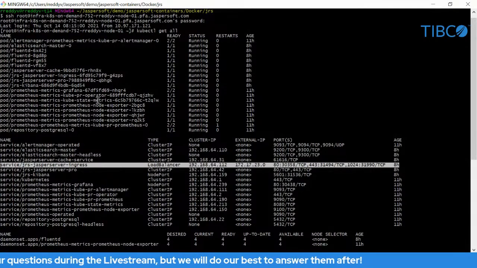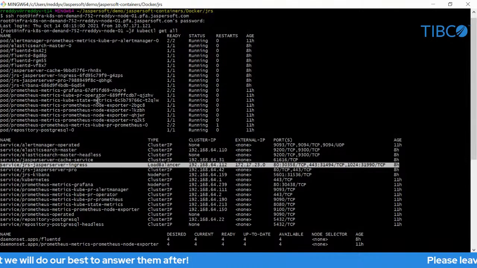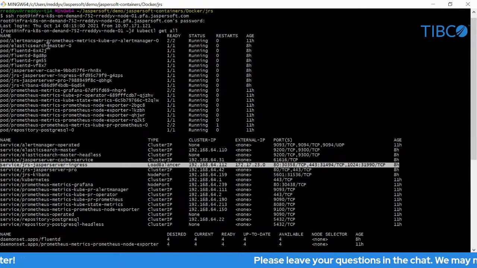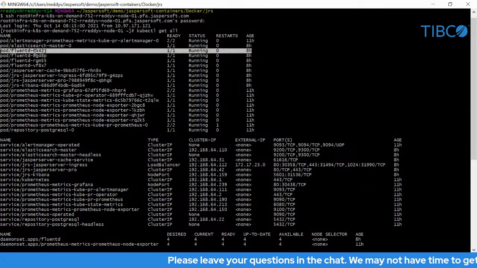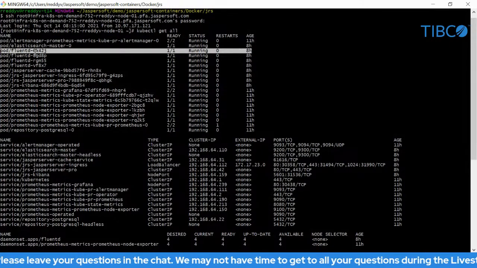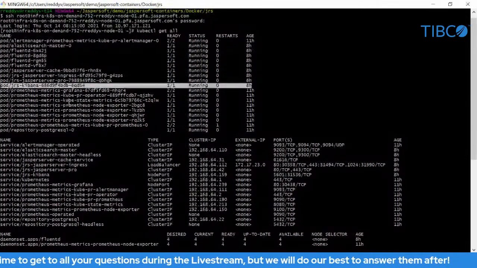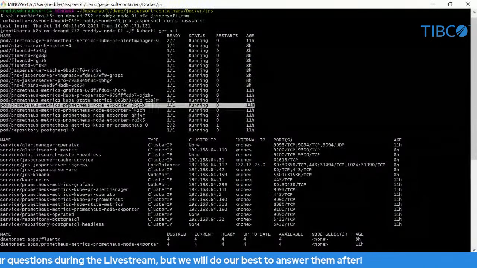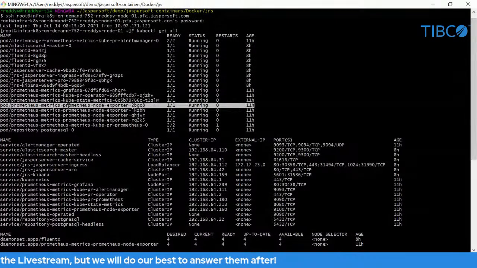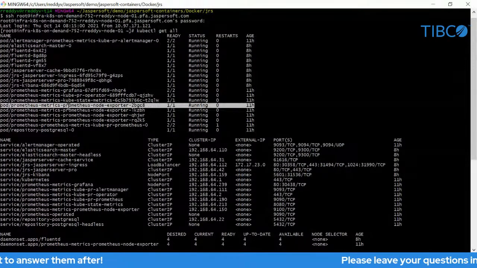And as Himanshu mentioned, you have an out of the box solution. We are providing logging and monitoring as well. For logging, we are using the EFK stack: Elasticsearch, and Fluentd as a daemon set. It will collect and create all the logs, and Kibana as a visualization for the logging. And for monitoring, we are using the Prometheus stack with Grafana for visualization, and Prometheus to collect all the metrics and send it to the Grafana visualization.